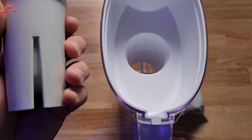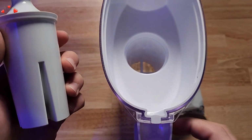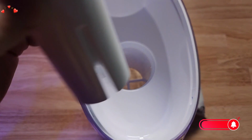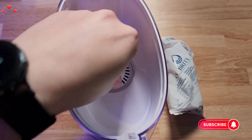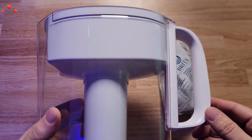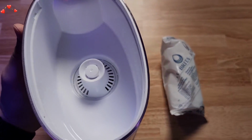The Brita standard water filter replacements are designed to reduce the taste and odor of chlorine, which is a common problem in tap water. The filters are also certified to reduce the amount of copper, mercury, and cadmium in the water. This means that you can enjoy clean and safe water that is free from harmful chemicals and heavy metals.